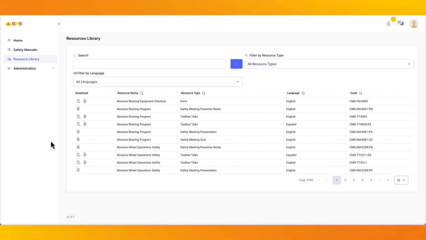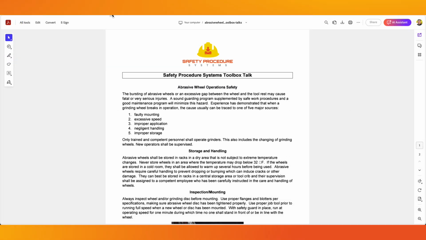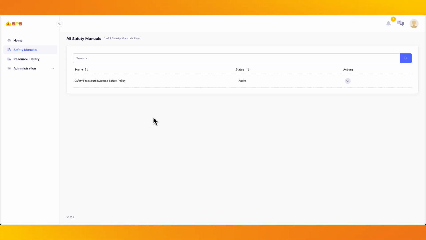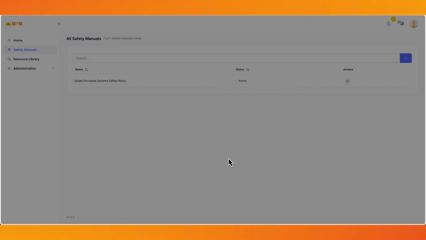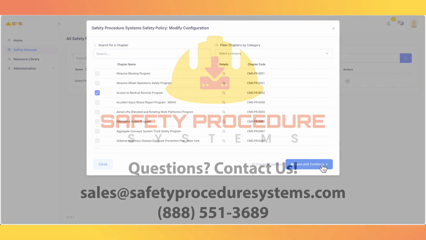For many of these types of resources, such as toolbox talks, you can automatically generate the toolbox talk with your company and logo pre-populated. The system will use the same name and logo you used for your safety manual. With your full membership subscription, you are also given the ability to update topic selections on your safety manual at any time. Add or remove topics as the needs of your business change or as new requirements come around.